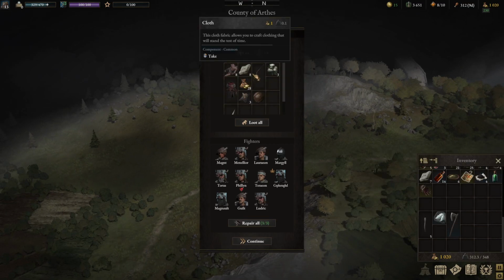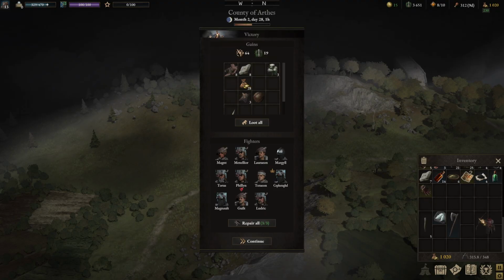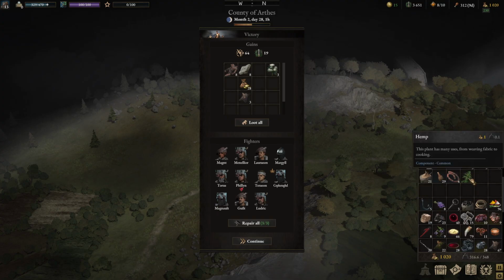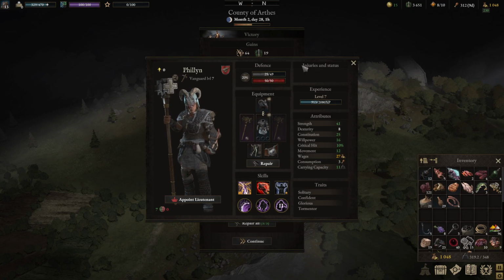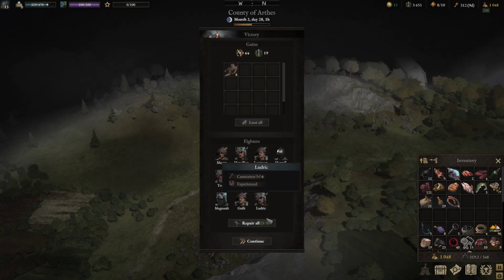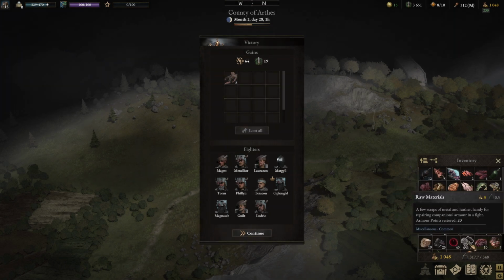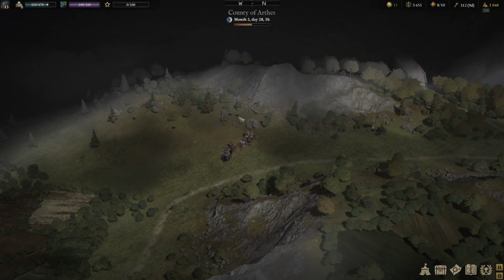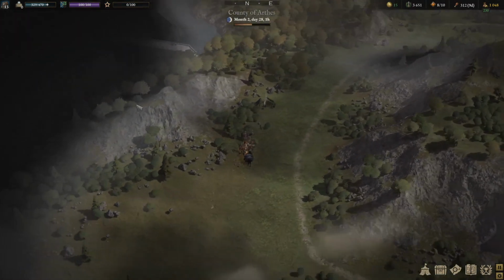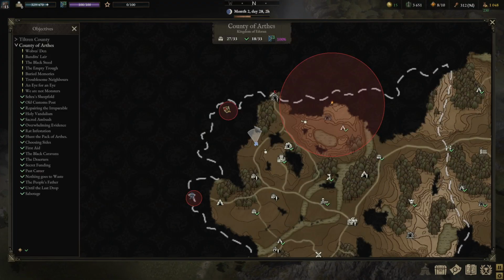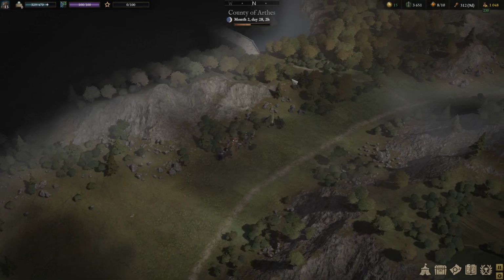Alright, time for the booty. No, no, no, no, no. You're down here. More cloth. That's good. Fillion, how's your armor? It's a little under halfway, but that's fine. Go ahead and use that. We're not taking the corpses. Okay, so I guess maybe that bridge will take us to the Ediranian villagers.